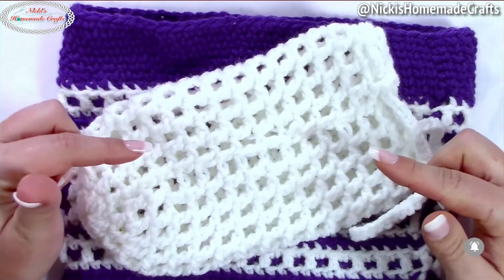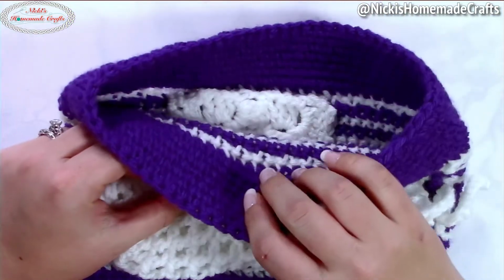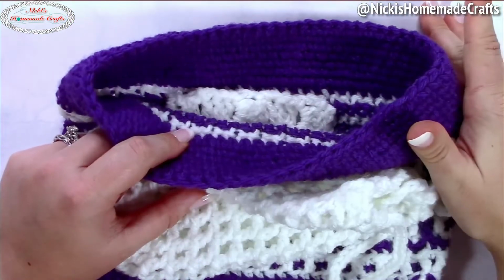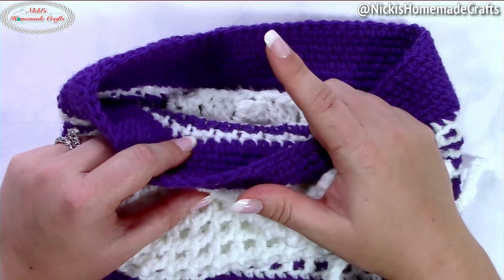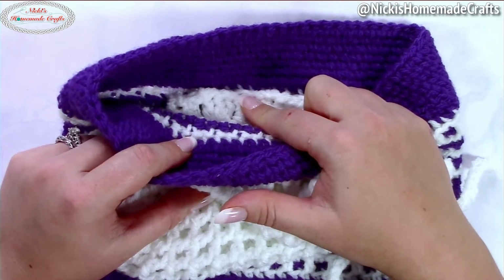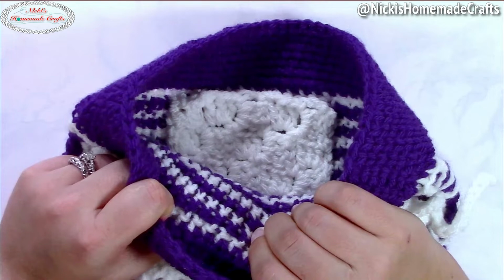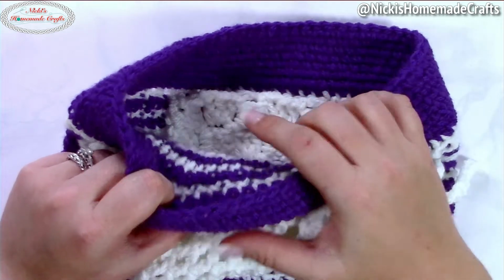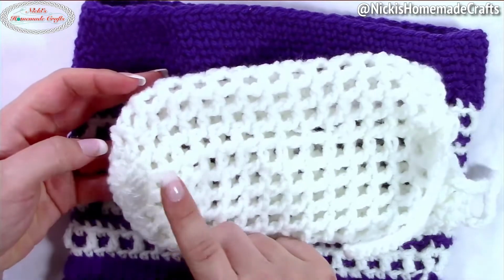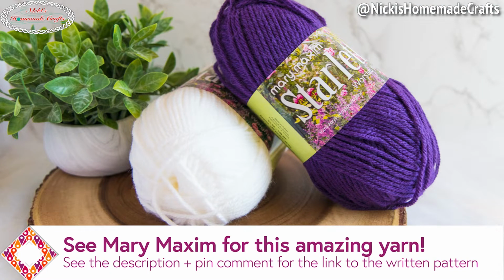So now let's actually crochet this. But because it's white and I have a white background, it's going to be hard to see. So I'm going to show it to you in the light purple. So quick little project for the pocket right here. I'm just going to show you how to start it and how to finish it. So I'll make a smaller version of this and I'll show you how to get started on this, and then you're just going to finish it on your own.